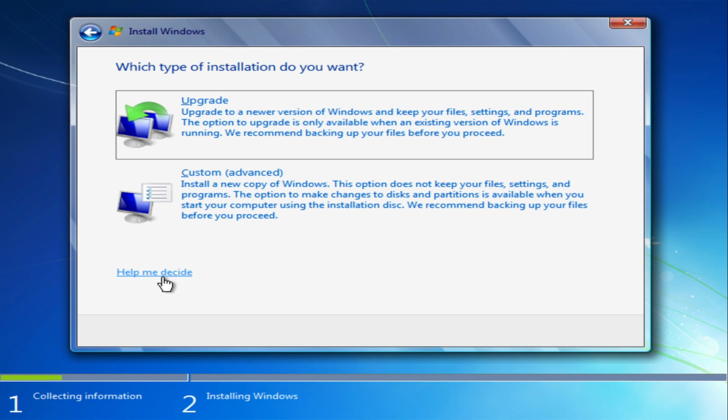If you don't know what to pick, you can help me decide. But upgrade, what it does is keep all of your stuff, all your files, and installs Windows 7. So if you're doing this on a computer that's not this one or through Parallels, and you're installing Windows 7 on a computer that ran Windows XP, it's going to remove Windows XP, put Windows 7, but all your files will remain there. But because we're not upgrading, we click on Custom. It's a more advanced feature, but once you master it, it's going to be basic.